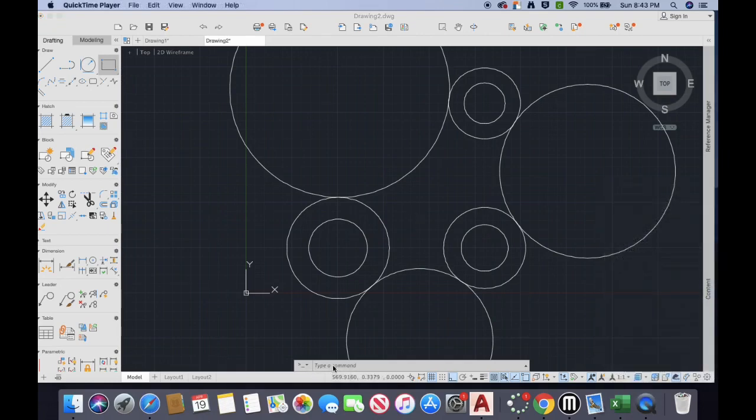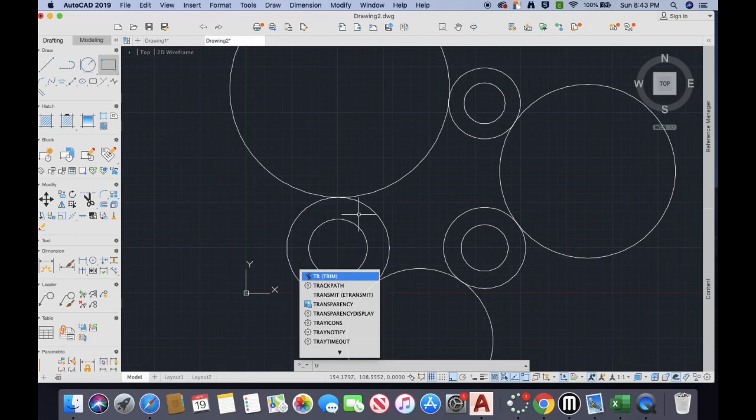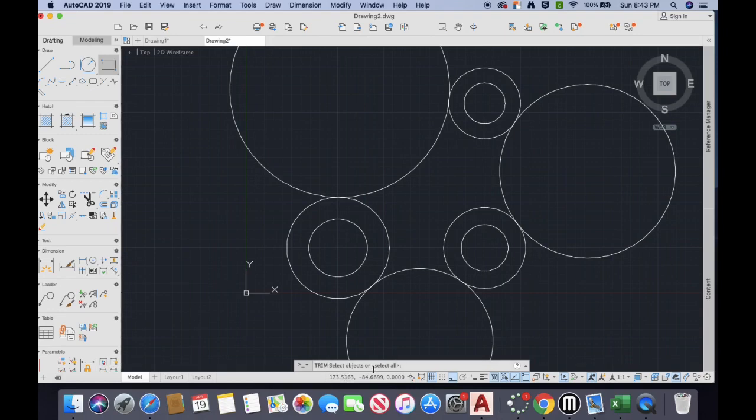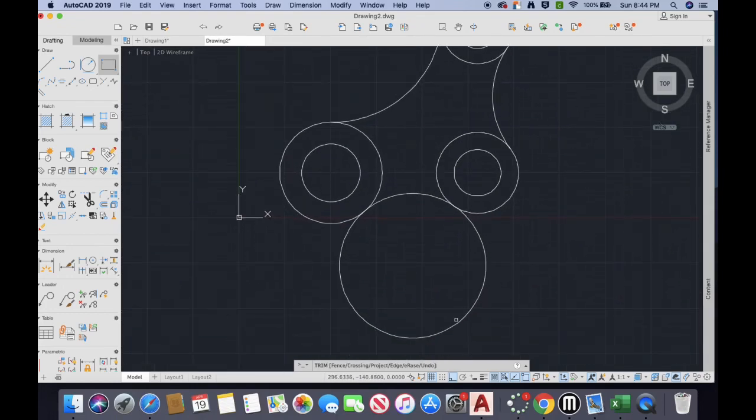We're at the point where we're able to use the trim tool. Again, as you'll see, we're going to remove unwanted portions of intersecting objects. So to use the trim tool, we can type in TR in the command line, trim pops up, press enter. Want to press enter again. It says trim select objects or select all, so we'll press enter to select all, and here we go. Let's start our trimming. So the first thing we want, cut out this large portion of that largest circle. We're going to trim this piece down here, and again we'll follow suit with this one.